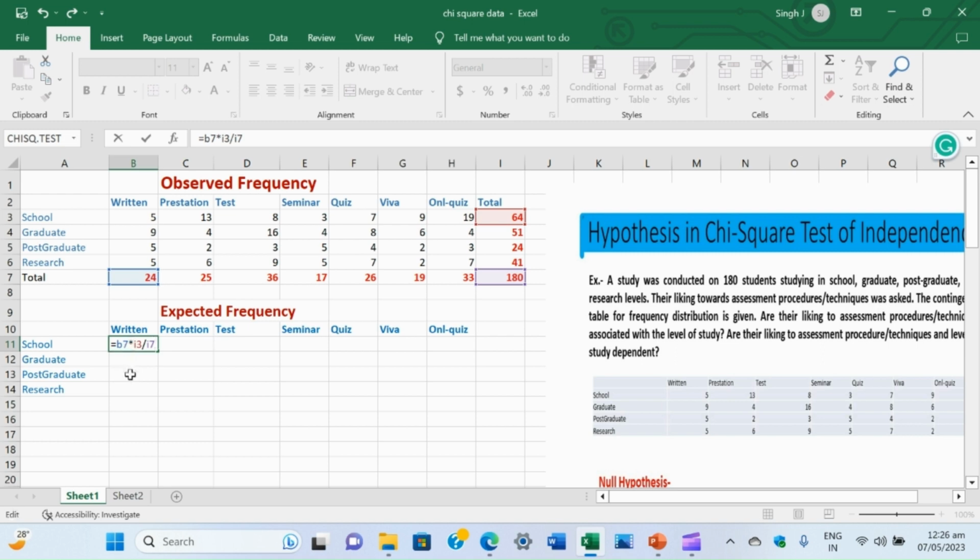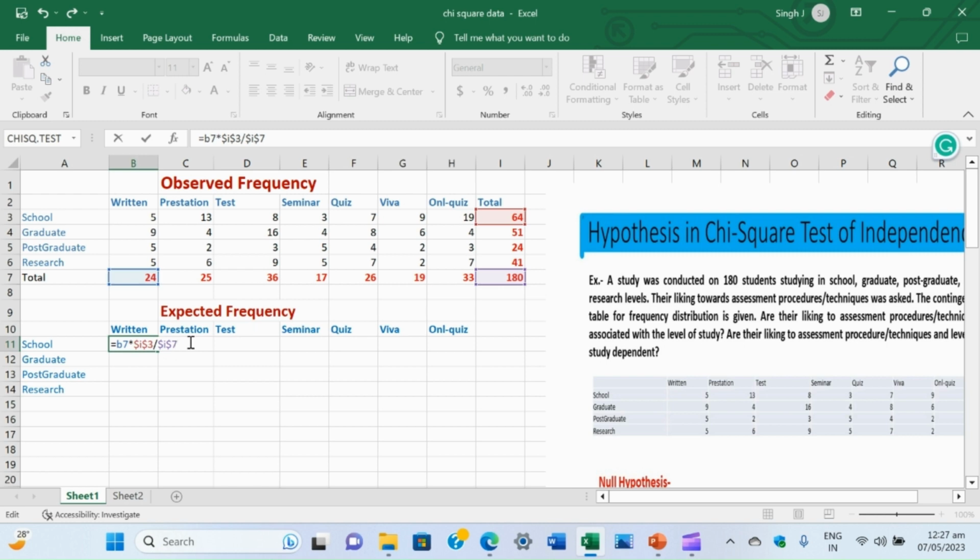So we write dollar I, dollar 3, divided by dollar I, dollar 7, because in all the calculations I7 will be the same.